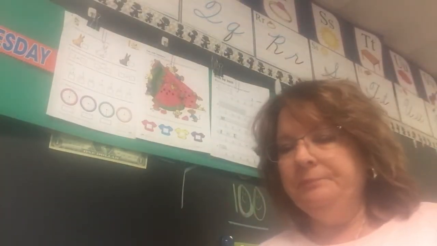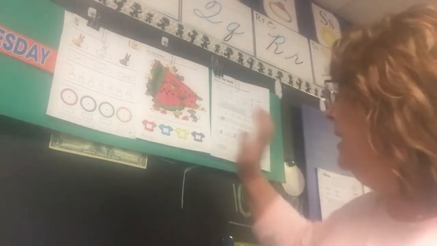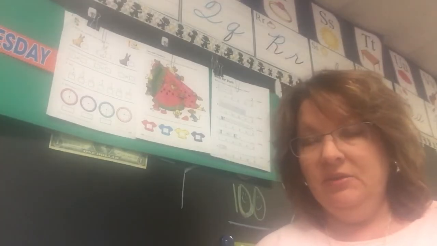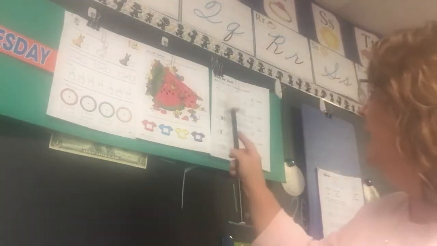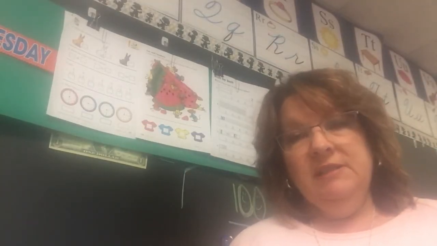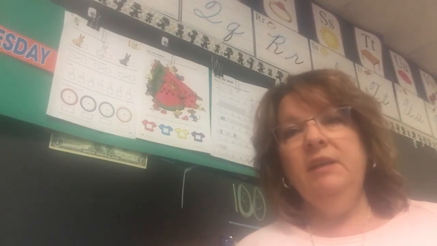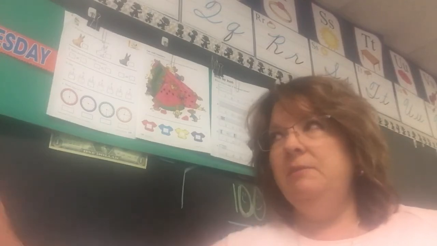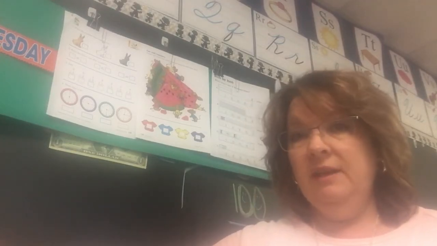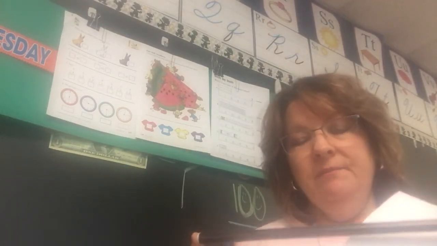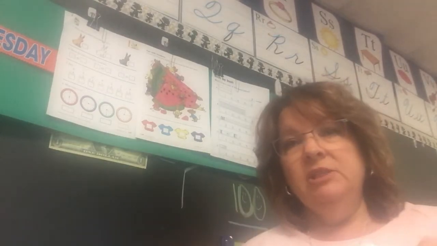All right, so the next paper that we have is called Inch by Inch, okay? And you'll look, we have a ruler. The little ruler that we were using in here had 12 inches. It was a foot, okay? 12 inches equal 1 foot. Now, not the big one that Miss Morlock uses up here. That's a yardstick. It has 3 feet on it. But the small rulers that I gave you to use a few times have 12 inches, all right?